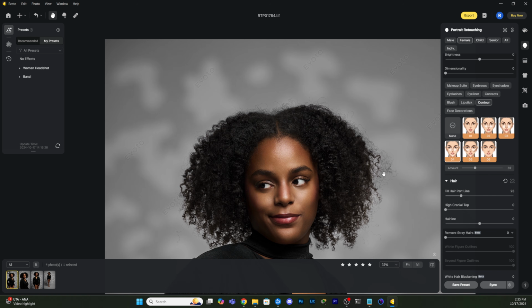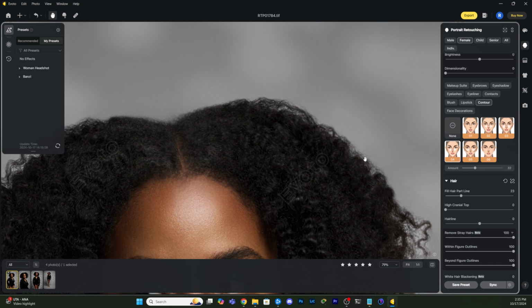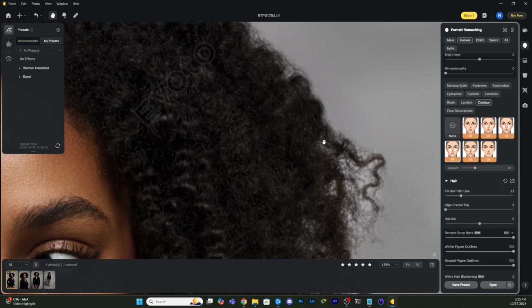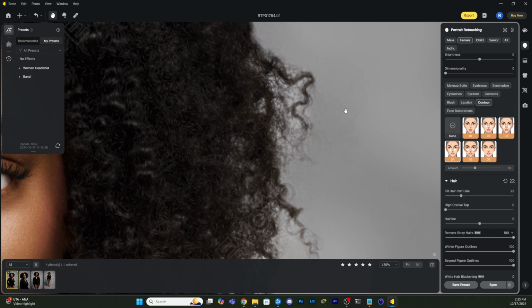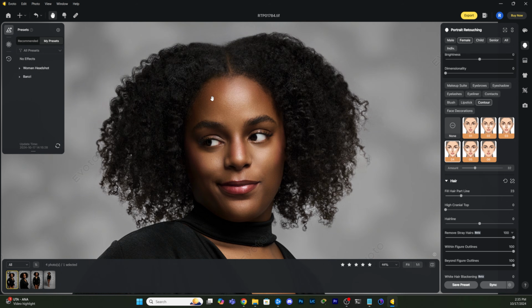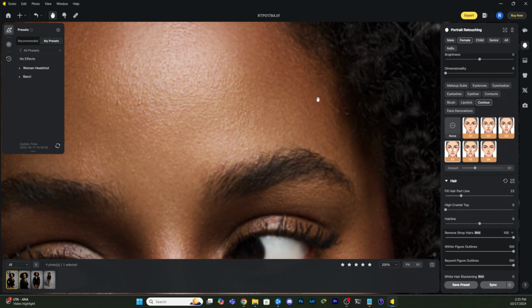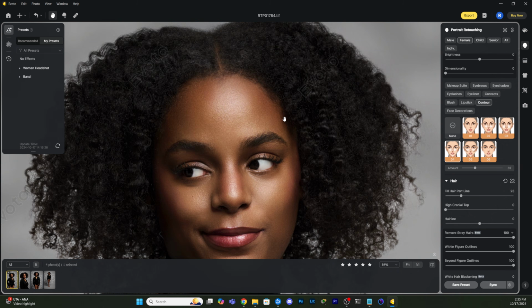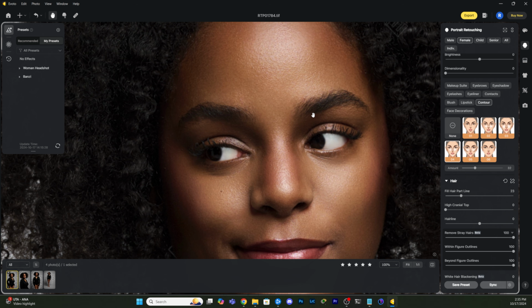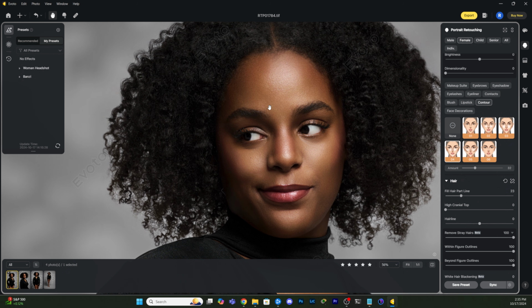It's because of the way that they do it. Okay, so I'm going to put it all the way up, remove stray hairs. And as you see, they got rid of it. But when you look real close at the way they do it, it's a weird way, right? Because you can still see it. And if there's hair here, it would get rid of it as well, like this, it tries to, but the way it does it is by blurring it. So when you look at the photo here, it may not seem full quality, and that's because it's not. Once you export it and pull it up, you get to really see the full quality of it.